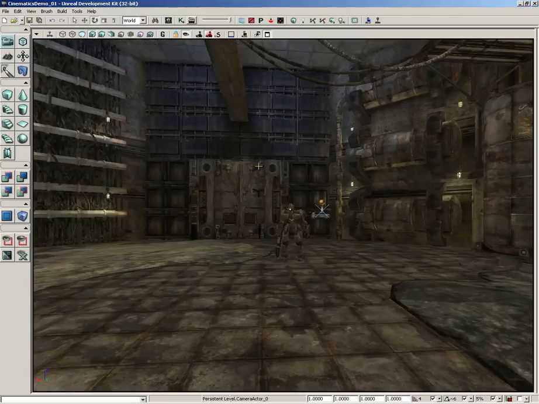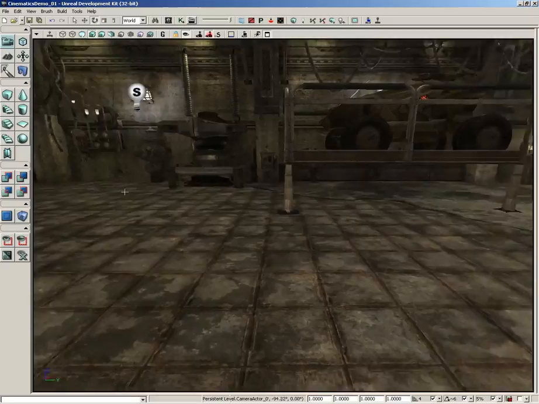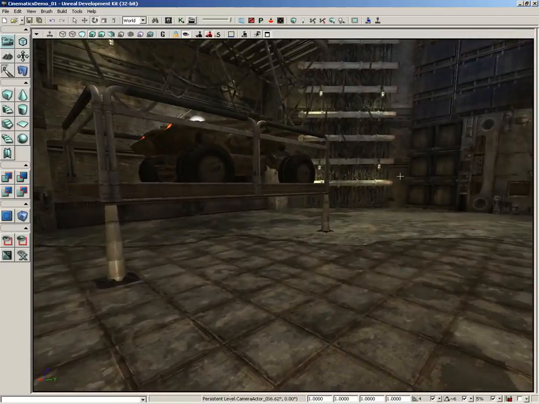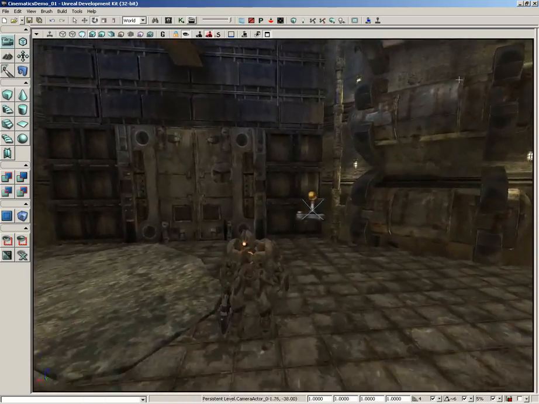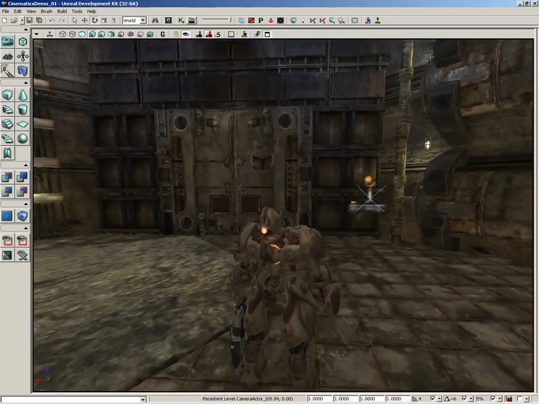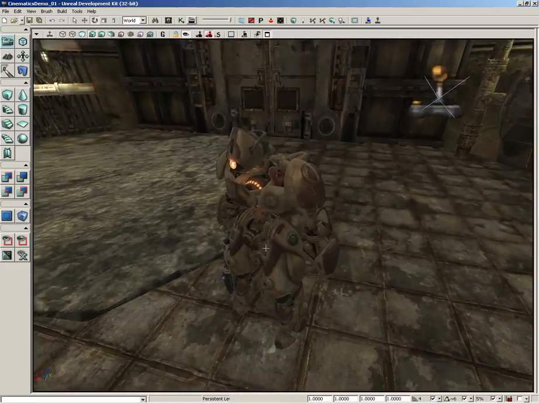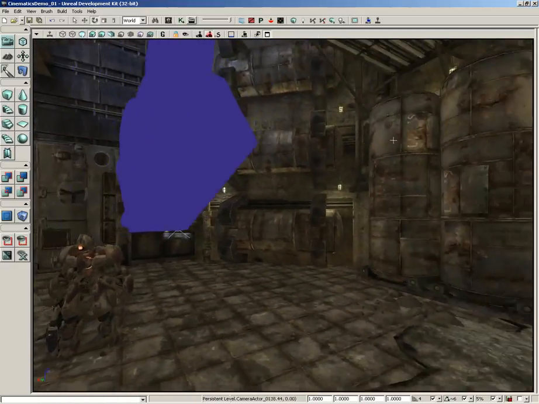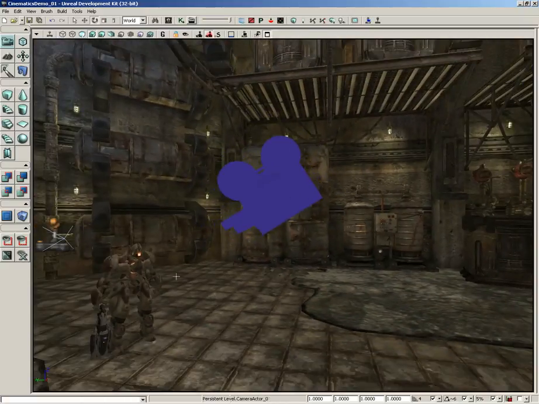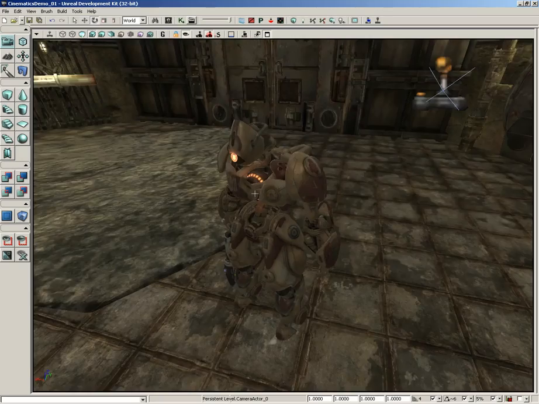What that does is that jumps your perspective's view to exactly what the camera sees. But that's not all. The cool thing is that now, as we move the camera around, as we rotate our view around, I should say, the camera is coming along for the ride. So if I frame us up right here on the robot, get some kind of a cool angle of him, maybe something like so. If we just simply jump out of the view, so we deselect Lock Selected Actors to Camera, and now pull back, check it out. The camera is now looking right at the robot. So we can use this as a way to very easily and interactively position cameras.